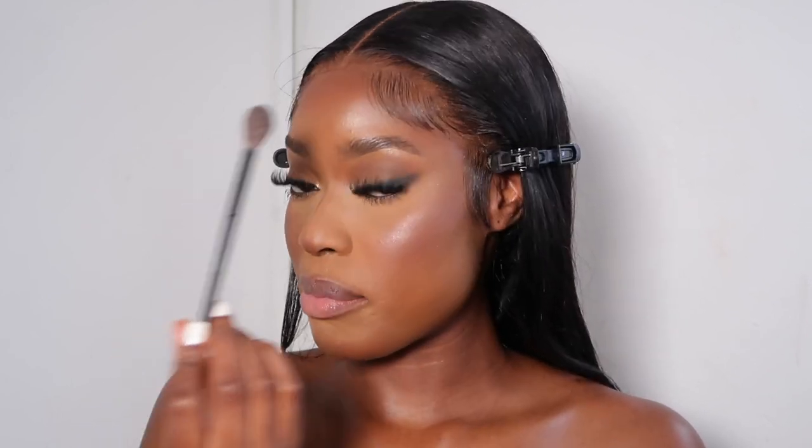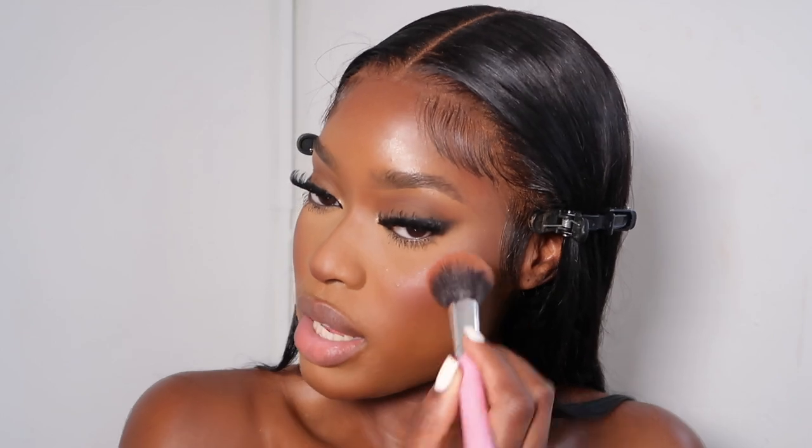These eyelashes are from Amazon — I've been using them a lot recently. The last thing I do to my face without fail is apply liquid blush. If you want your makeup to look rosy, glowy, and dewy, apply liquid blush at the end. The one I use is the Pixi Blush Underglow Blush Stick — another good one is the Laura Mercier one. I'm going to use the Summer Glow Blush Stick in Ruby, applied on top of my blush.